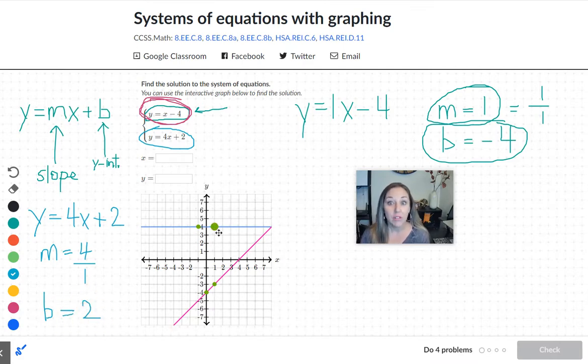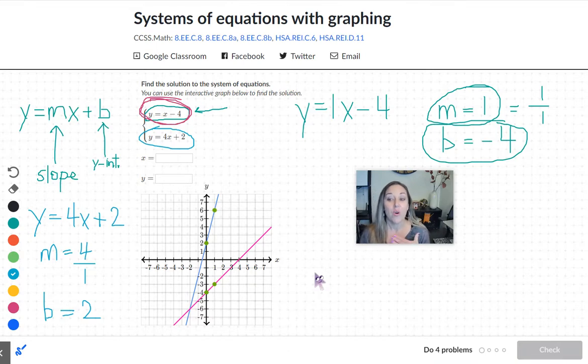Okay, so I'm going to take the other line that I didn't graph yet, and I'm going to move one of the dots to positive 2 on the y-axis. Positive 2 represents the y-intercept. And then the slope is positive. So I'm going to move this dot and create a positive slope. And now I just need to make sure it's going up 4 over 1. So from this line, I'm going to go up 1, 2, 3, 4 over 1. So I'm going to drag my cursor or my other dot back to that spot. Let me make sure it's crossing through 2 on the y-axis, and then it goes up 1, 2, 3, 4 over 1.